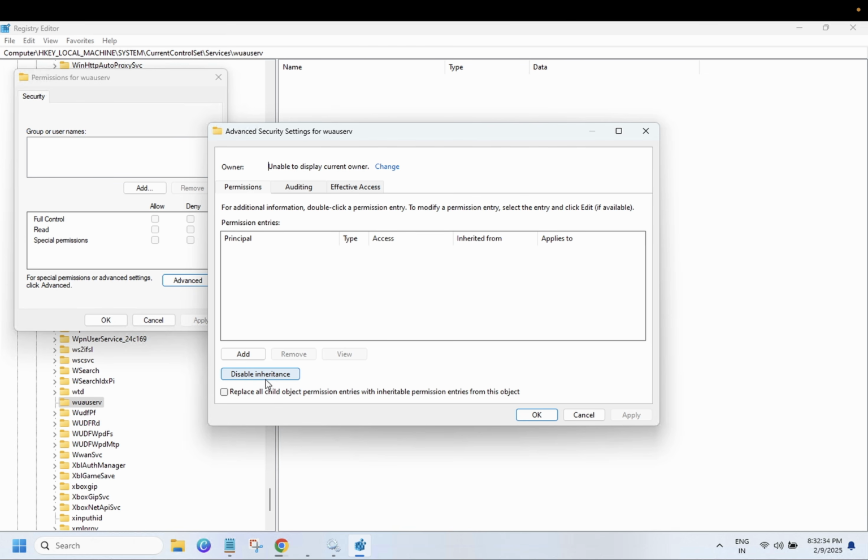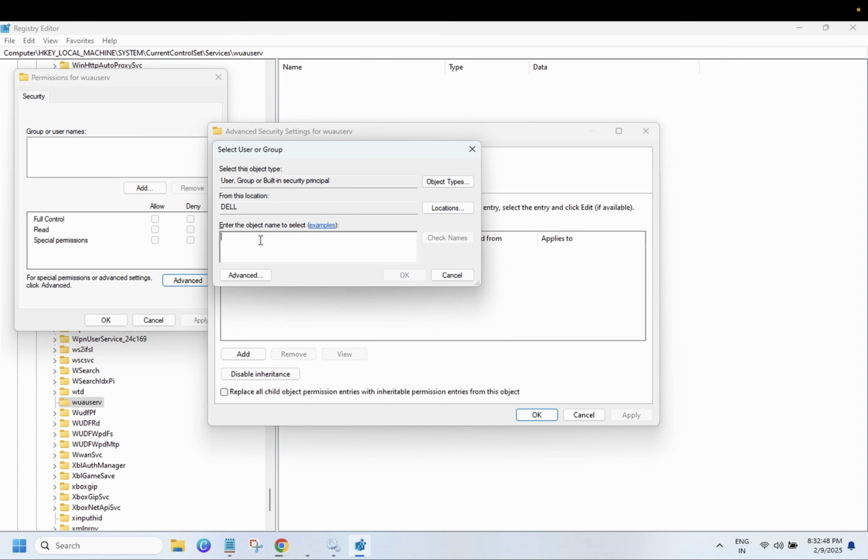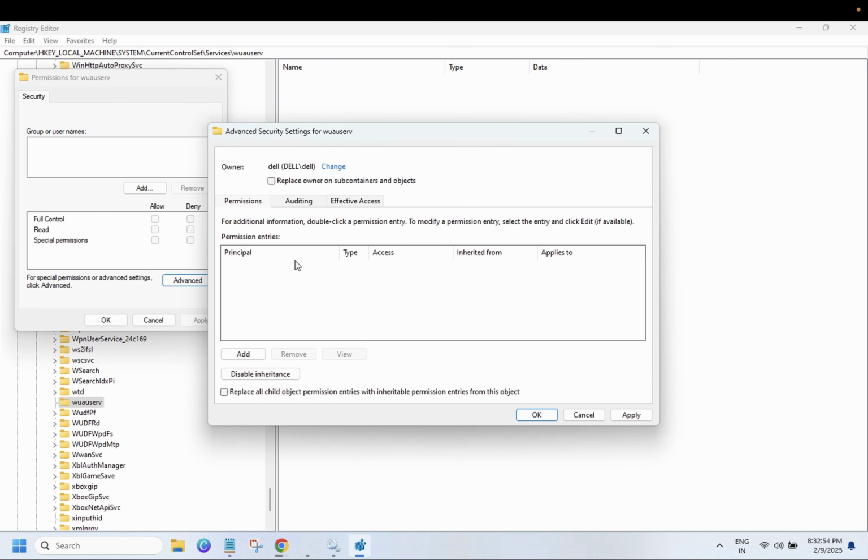In my case it is showing disabled, but in your case you need to change it to enable. Once you see the enable option, you should be able to see your username here. We can even change the ownership of this. Now it's changed.